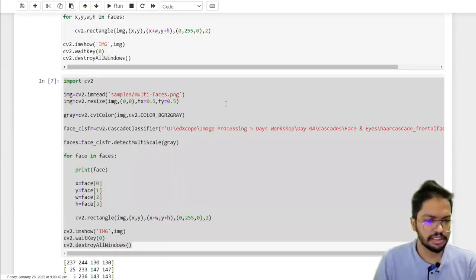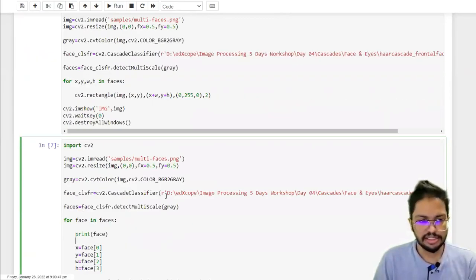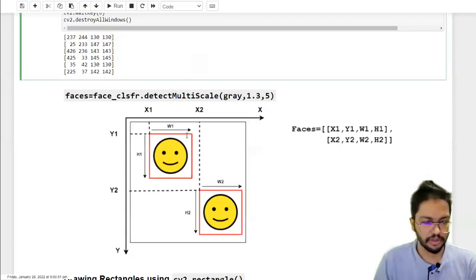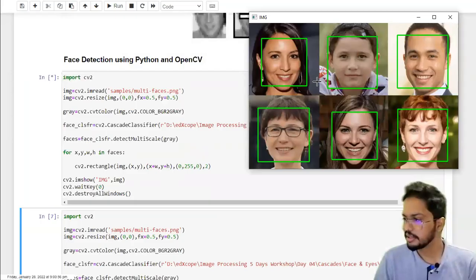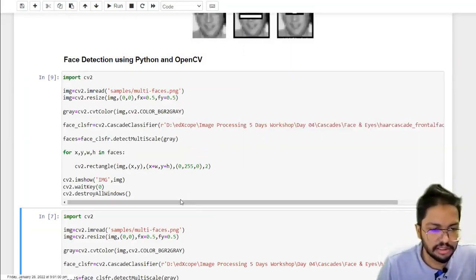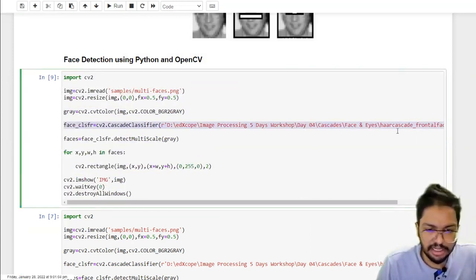Now this is how we do it for the face, something that we did earlier. The same thing I'm going to do for eyes.